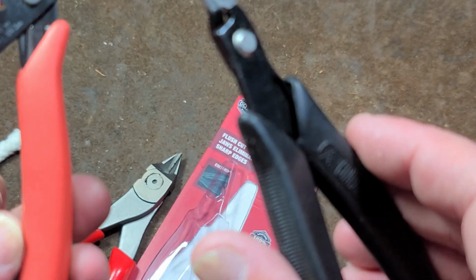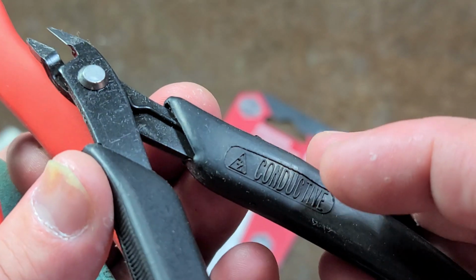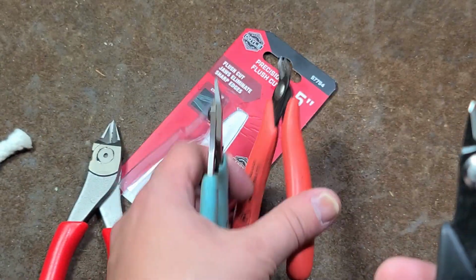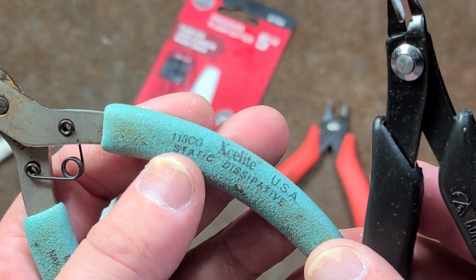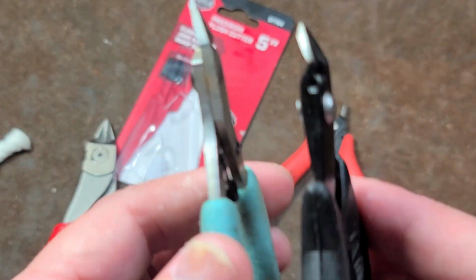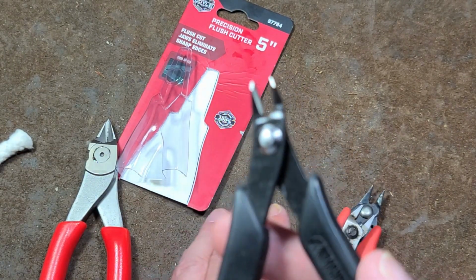This one's a little bit odd, because on the Xcelites they use a real thin spring right there, or on this one, they use a wire spring, and it actually makes a really odd lump in the handle right there. These are conductive, so there's carbon in these handles, so essentially they're supposed to be kind of like static dissipative, like these Xcelite 113 CGs. Although if you compare conductive handle to the conductive handle Xcelites, we can see that these Xcelites have much thicker steel and much better, and I would certainly recommend them over these Doyles.